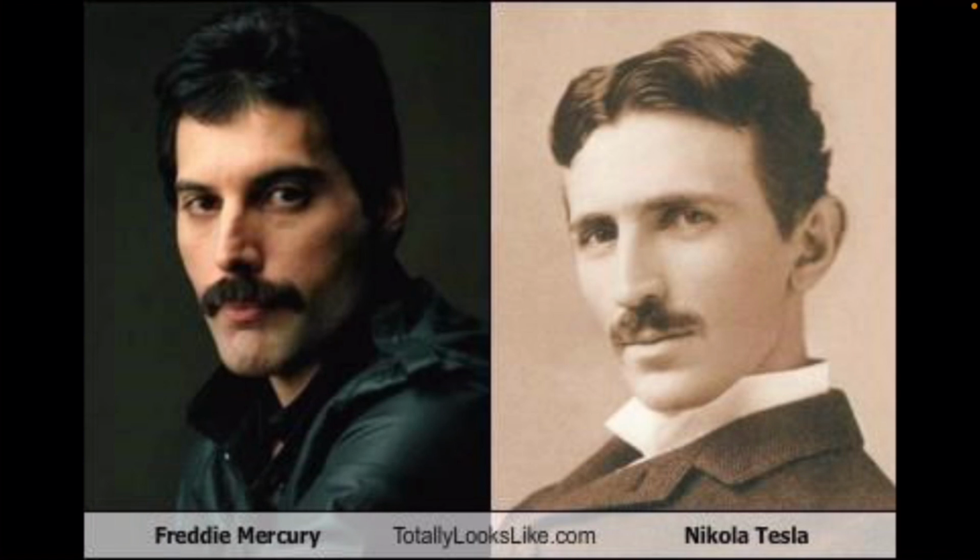And this is where we get deeper with it, because there's a lot of old historical characters that look a lot like Freddie Mercury. So the main one that a lot of people know is Nikola Tesla. A lot of people in the quote-unquote woke community think that Nikola Tesla is a real person and that he was actually the one who created electricity and stuff like that. And they try to say that history's lying and that Nikola Tesla actually invented that. But none of that matters because Nikola Tesla himself is a character, so it doesn't really matter.